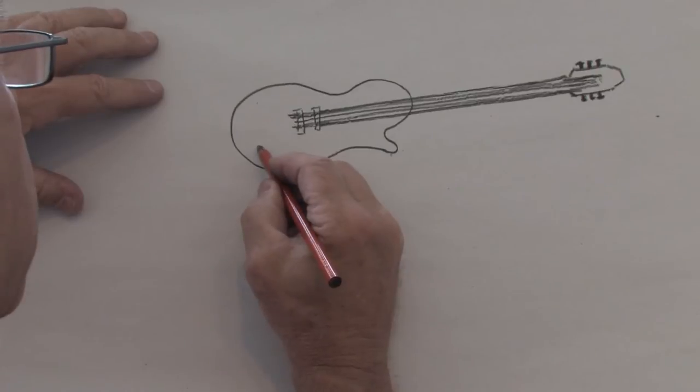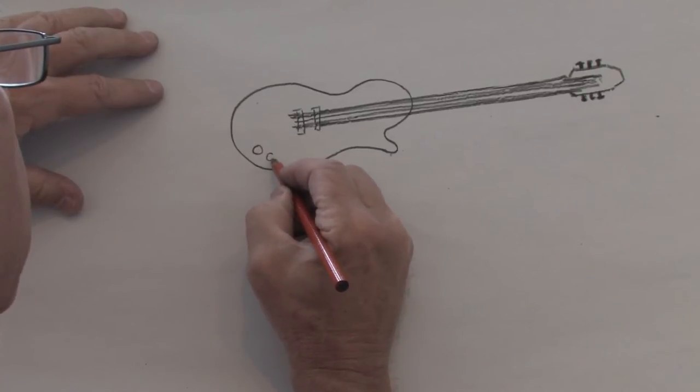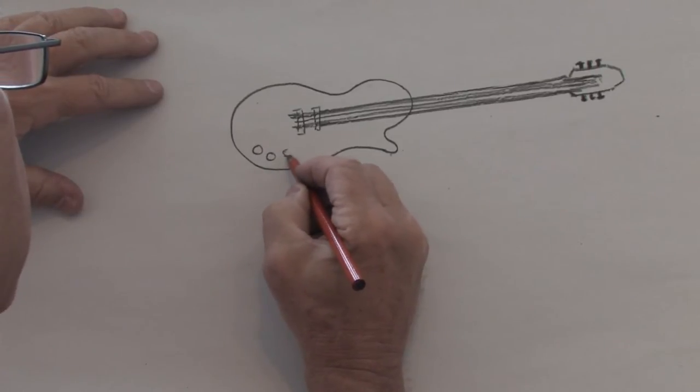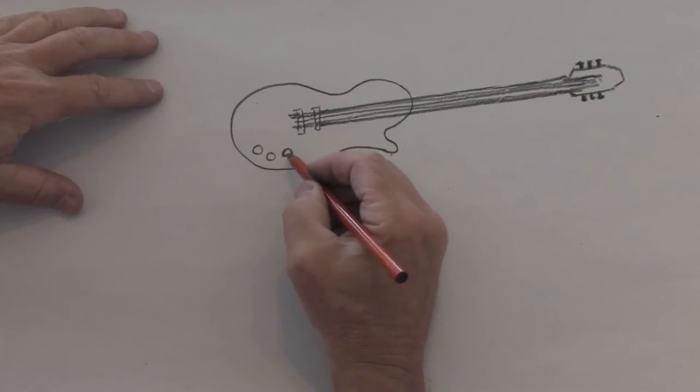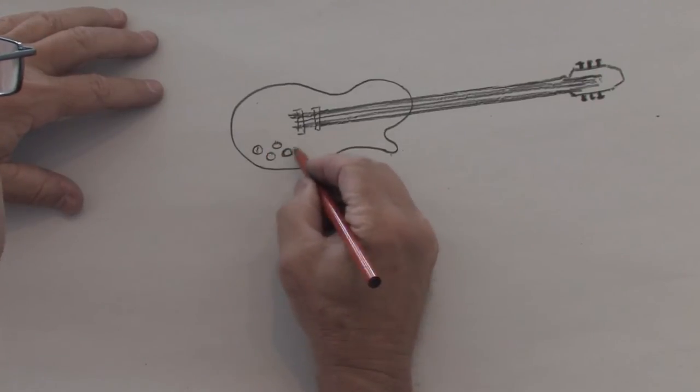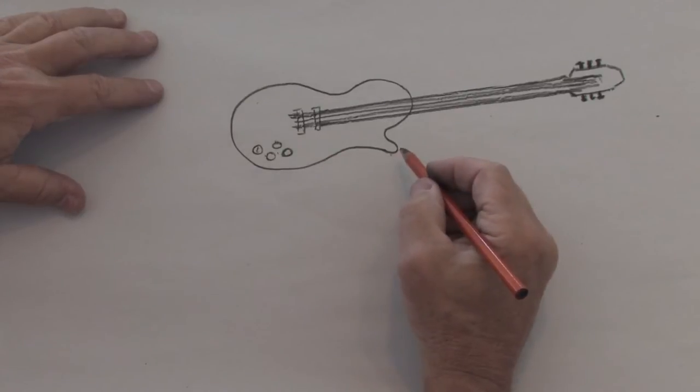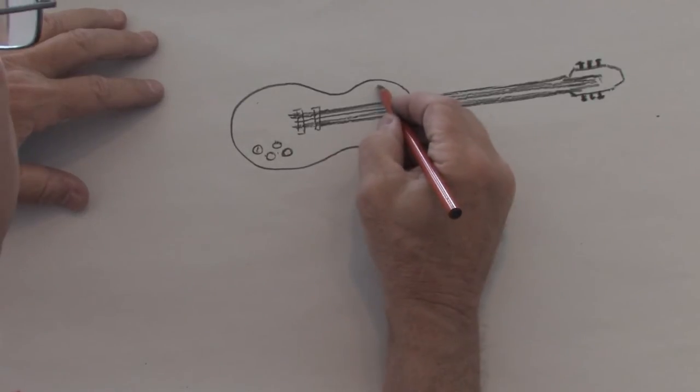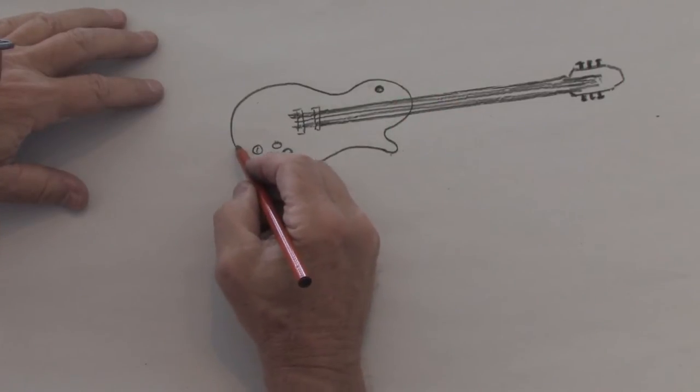I'm also going to put here, because electric guitars have little sound levels and pitches, these little meters. They're little dials that can control the sound on the guitar. Over here there might even be another dial for the amplitude.